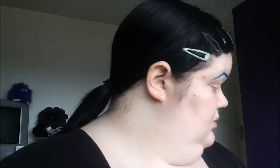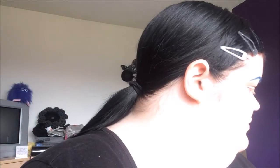Right, let's start off with a base, and I think for today I'm going to use Makeup Revolution Hypocrisy eyeliner, and this is in Baddest Blue. I'm going to put this, I don't think I want it everywhere, I'm not sure. I'm just going to, you see, drawing little lines over my lid. Then I'm going to use a Nancy blending brush. Blend that out. And apparently it's not going everywhere.